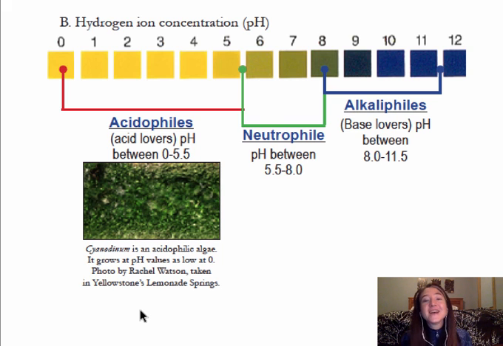Most of the bacteria that live on us are more neutrophilic, though we do have some bacteria in our gut that tolerate very, very low pHs. And then we do have some body regions that are even more basic. That is higher pH, the lower hydrogen ion concentration. Alkalophiles, spelled two different ways depending upon the textbook you consult, alkalophiles or alkaliphiles, but in all means the same thing, liking higher pH values.